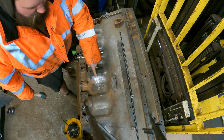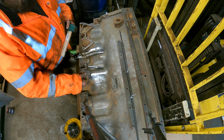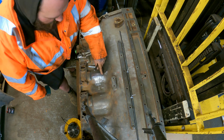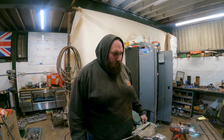What I've done is I've thrown some Sharpie in the crack, then buffed off the top edge just with a bit of wet and dry cloth, so we can see where the crack is a little easier. We've put a small dot in there. So you saw we just used a dot punch. Why do you dot punch things?